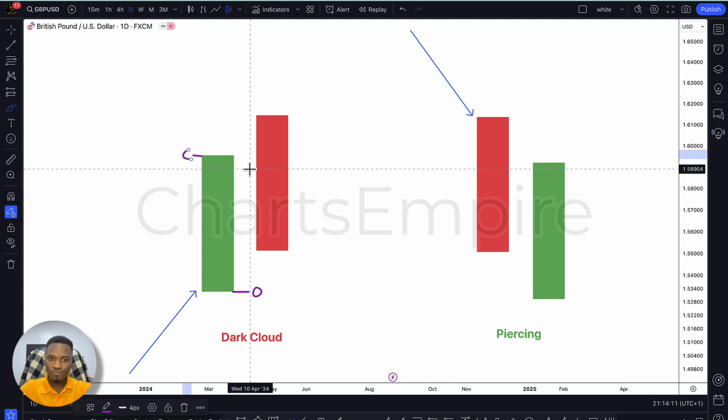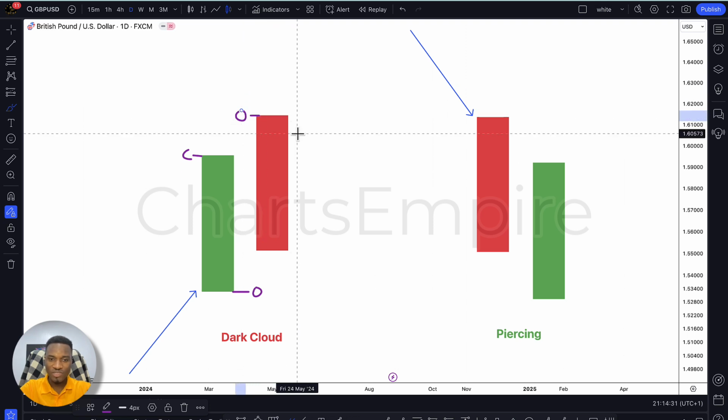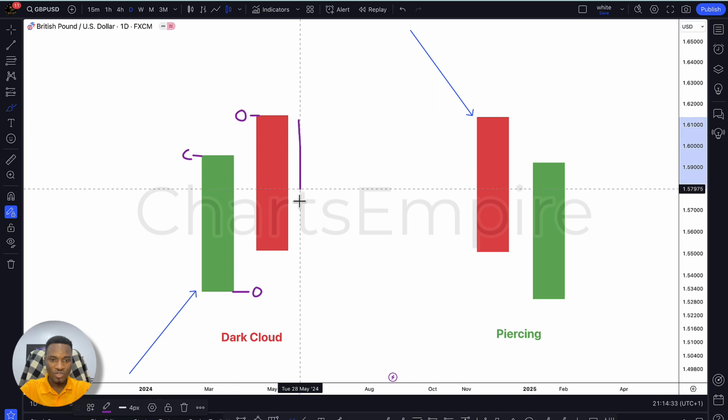Right now, the next candlestick opened, but instead of the next candlestick opening at the close of the bullish candlestick, do you see what happens on this price chart? The next candlestick gapped up higher than the close of the bullish candlestick. So we have the open of this candlestick right here. We expected the price to go up, but this time around the sellers got in and they pushed the price all the way down, thereby ensuring the bearish candlestick closed at the lower section, right? So this is the close.